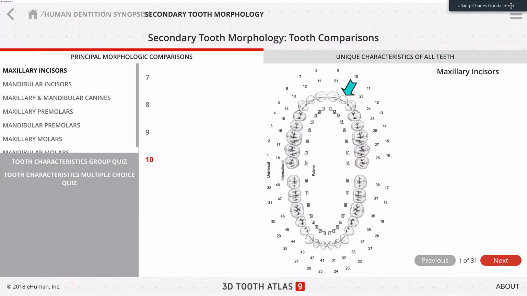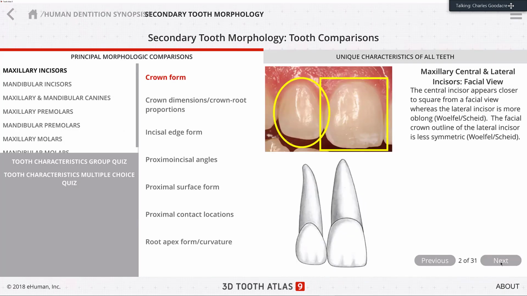So next, if we click on this, looking at the most important information, we'd like the student to know what's the big differences between a maxillary central and lateral incisor from a facial view. And the information that is here on the side, that was derived by looking at all the publications, beginning with G.V. Black down through time, and what characteristics have those particular textbooks or publications emphasized as being important in distinguishing those two teeth. So that's where this list came from. It's simply what has been out there as considered to be very important.